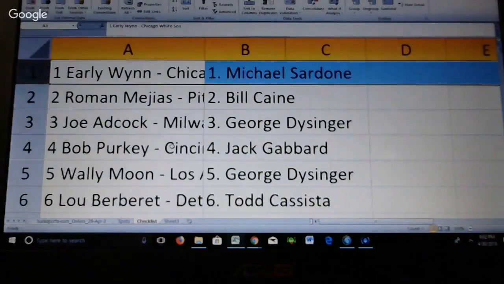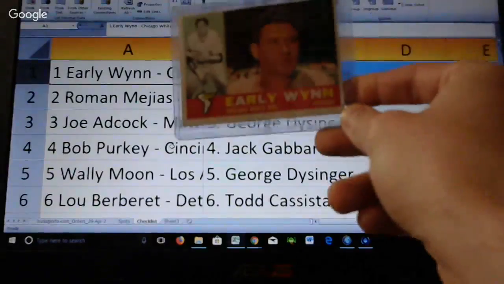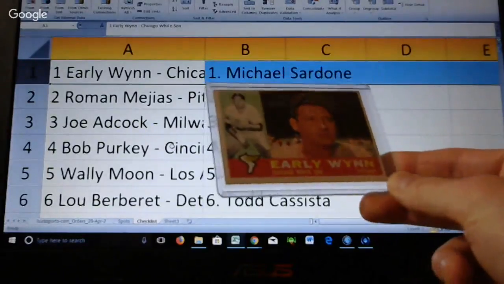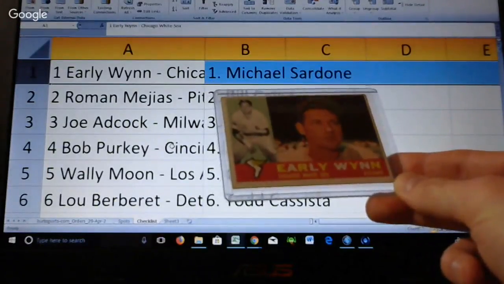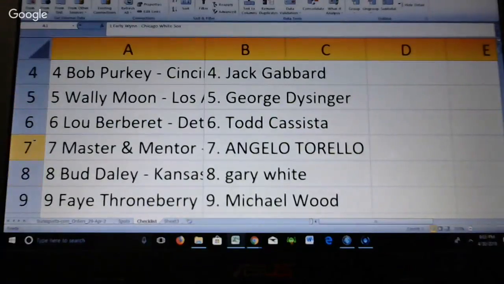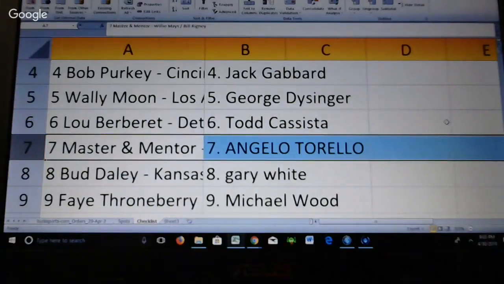And that first hit we'll look at is Early Wynn. First card in the set, it's always fun to look at. Early Wynn goes to Michael Sardone. There you go, Michael. Next up is card number 7, the Master and Mentor card with Willie Mays and Bill Rigney.